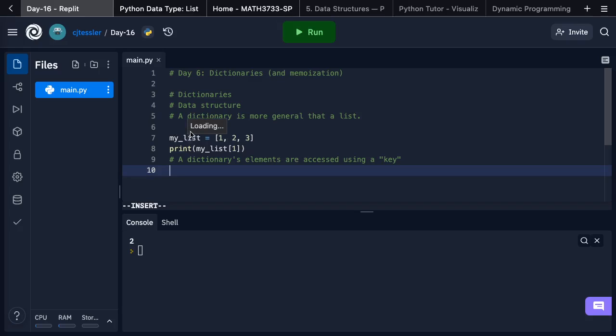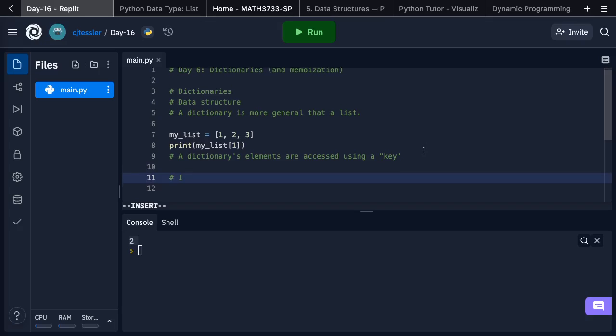When you access the element using the key, it gives you a value. You'll hear me say throughout the day, the key-value pair. So the key up in this list was just the number 1, and it gave us the value of 2. So again, let's go ahead and first learn the basic syntax.